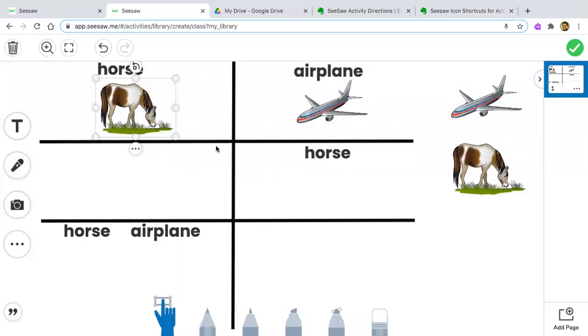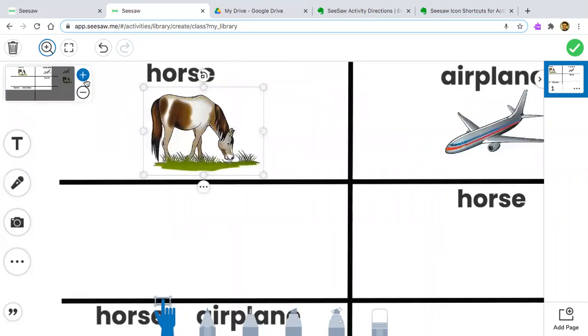Okay, and so I think we didn't talk about the toolbar up here. So we have the delete toolbar, which would delete your work if you're the teacher creating the work and you're making something. I think it deletes your entry if you're a student adding a response, right?